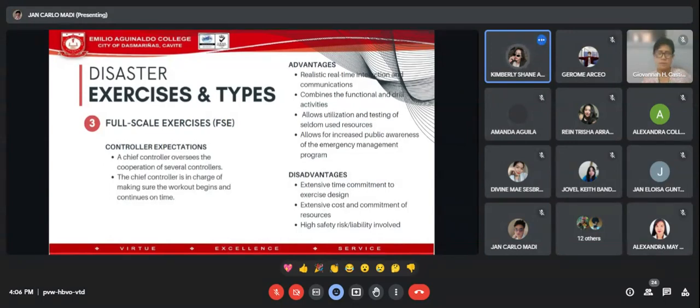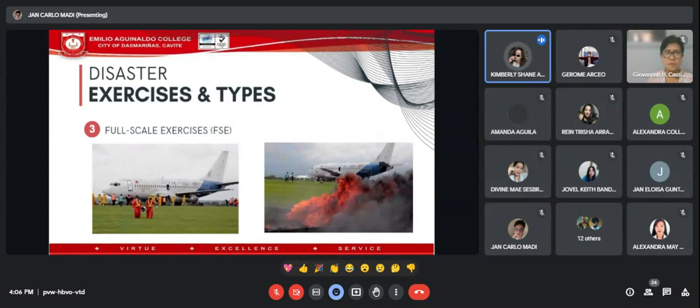Since yung full-scale exercise, kailangan dito, di ba, realistic nature. So, meron ding mga safety risks tsaka responsibilities. And kailangan, bago to gawin, merong proper na risk assessment tsaka mga safety protocols na nagawa para ma-ensure yung safety ng mga magiging participants. Next slide po. So, ito yung example ng full-scale exercise na ginawa dito sa Philippines. Ito yung CRK Emergency Exercise 2016 sa may Clark Airport. Next slide po.